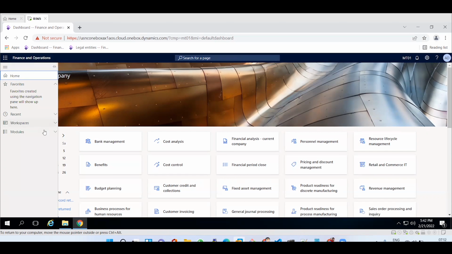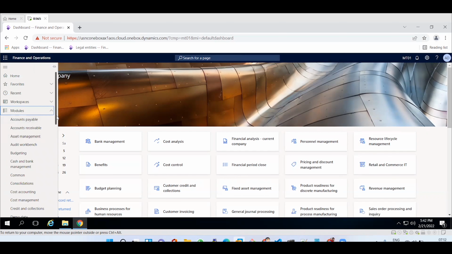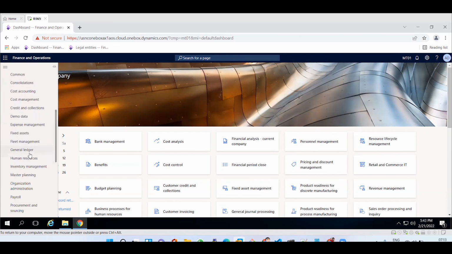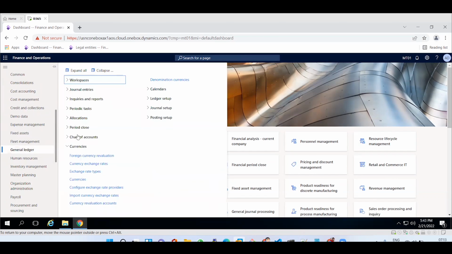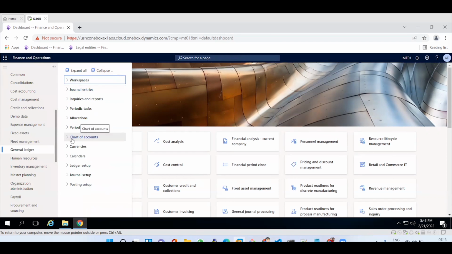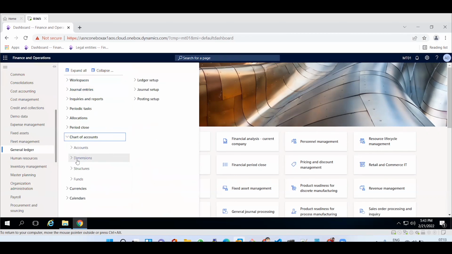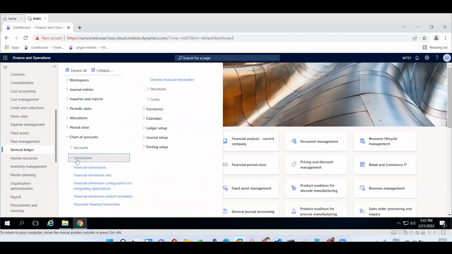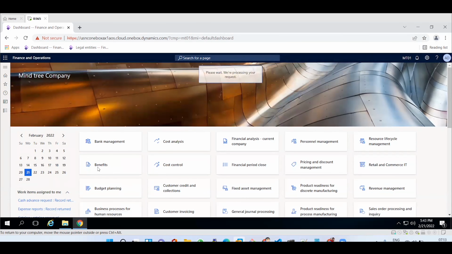Let's go to the general ledger module. Collapse all. Chart of accounts. There is a dimension section. Click on dimensions. See, this is called financial dimensions. Click on financial dimensions.